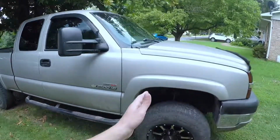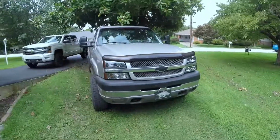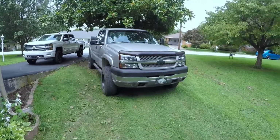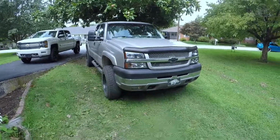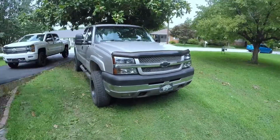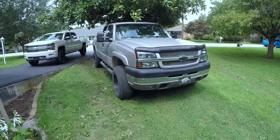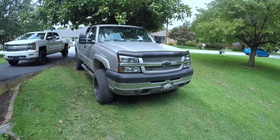In fact, for you guys that are looking for diesels, if you're going to get anything newer, it is going to get worse gas mileage. The way that basically works is as you're adding emissions equipment, you're decreasing fuel mileage. Even the LLY, the generation right after this, had an EGR on it, and that decreased gas mileage. But this truck doesn't, so they're kind of legendary, if you will, when it comes to miles per gallon. And I wanted to share that with you today.